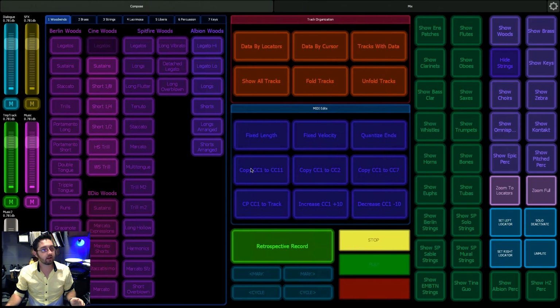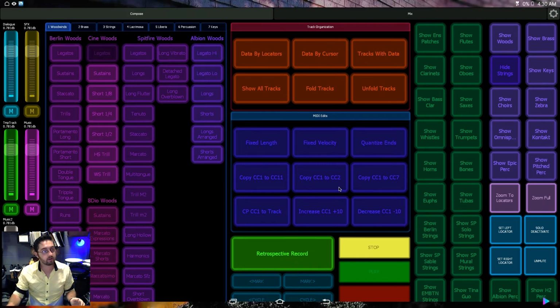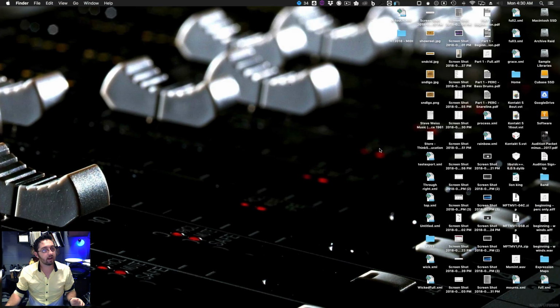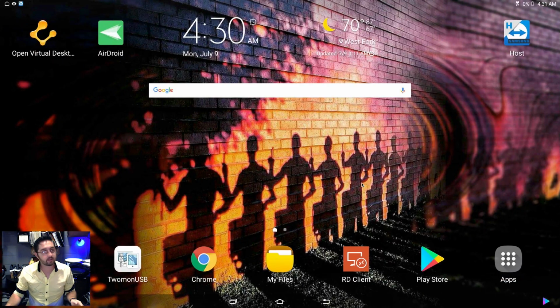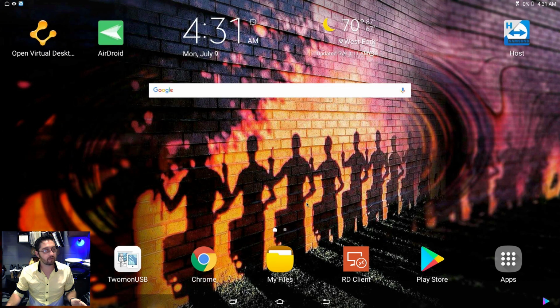For the tablet, like the one that I'm using, it's just the normal Android operating system. I don't have any weird rootkits or anything like that installed.